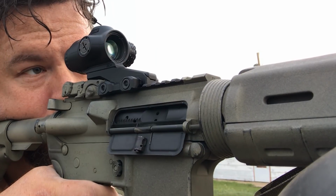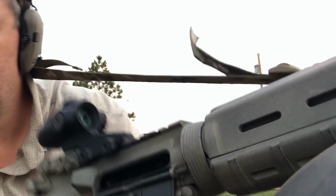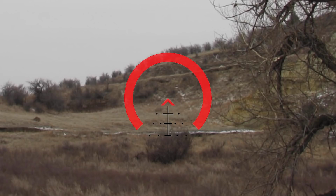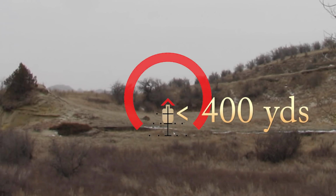Of course, Dimitri did a great job with the reticle as usual. Like, hey, what's the ideal reticle for a 3-power optic in this size? And he knocked it out of the park with the little ACSS reticle. And we'll talk about that real quick. If you look at the reticle in this optic, you start off with a chevron in the middle, which will be illuminated red. If you're using the actual ranging stadia, you do basically bracket the target, and at the base of the chevron, if the target fits in there from shoulder to shoulder, it's at 300 yards. If the shoulder fits inside the first horizontal hash mark, it's at 400 yards. The next one is 500, and the last one is 600.